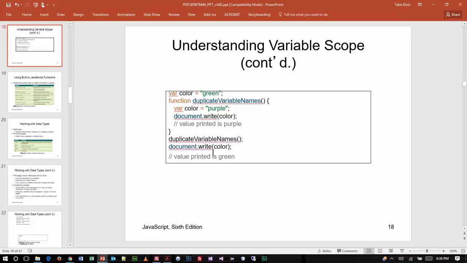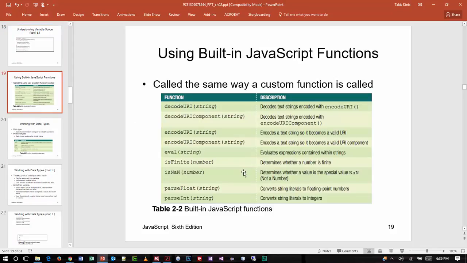Well, it's built into JavaScript. Notice that it's got parentheses after it, and we send in a value, so it's expecting a value. What are we writing? Well, we're going to write color. Okay, what's color? Green. And they give you a little bit of an example of these. I'm not going to read through what they are. This is just a very simple little example of some of the things that are available.